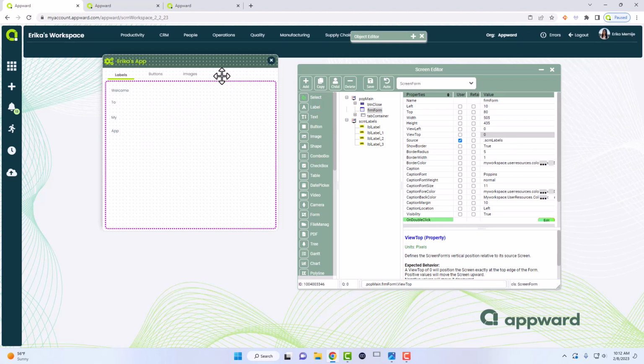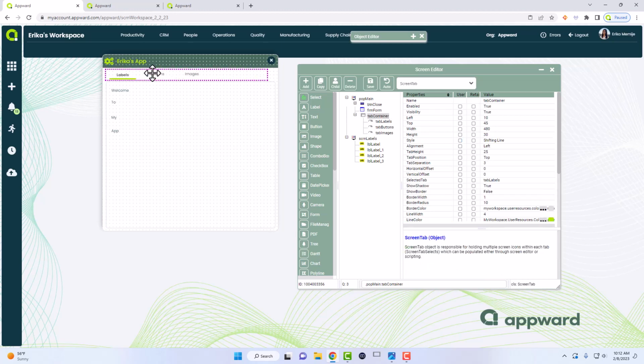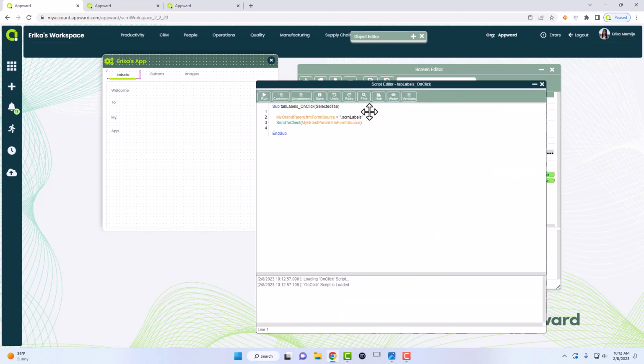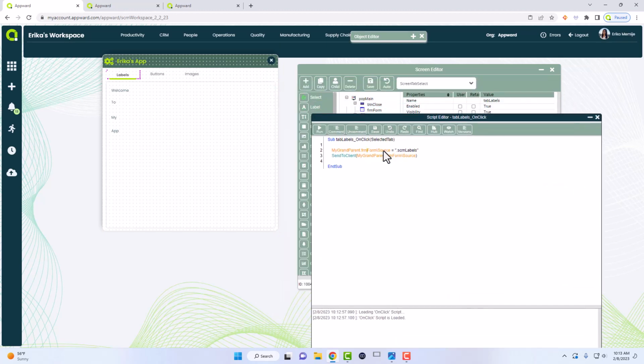And now let's look into our tabs, which control the ScreenForm source. Just really quickly, if we hop into our very first tab, you can see on the on-click, all I'm doing is changing that form source to screen labels and then sending that to the client.